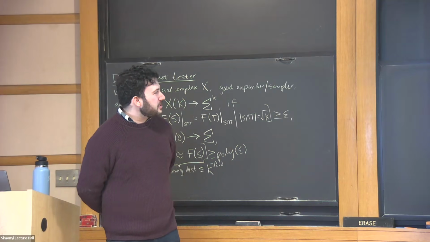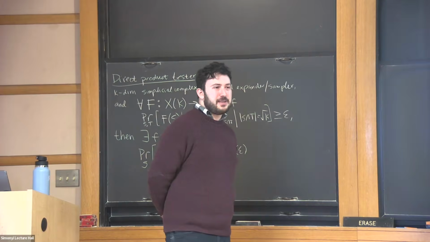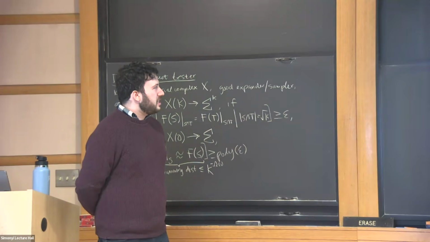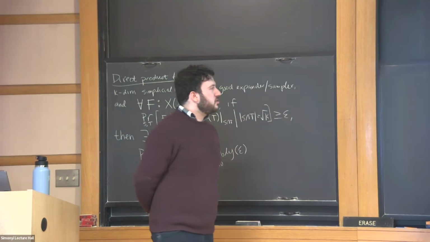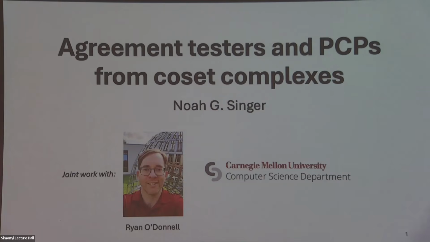I'm going to talk about agreement testing, which I know maybe half the people here are extreme experts on, and its relationship to these objects called coset complexes, and in particular, how you can get agreement testers from coset complexes. This is joint work with my advisor, Ryan O'Donnell at CMU.